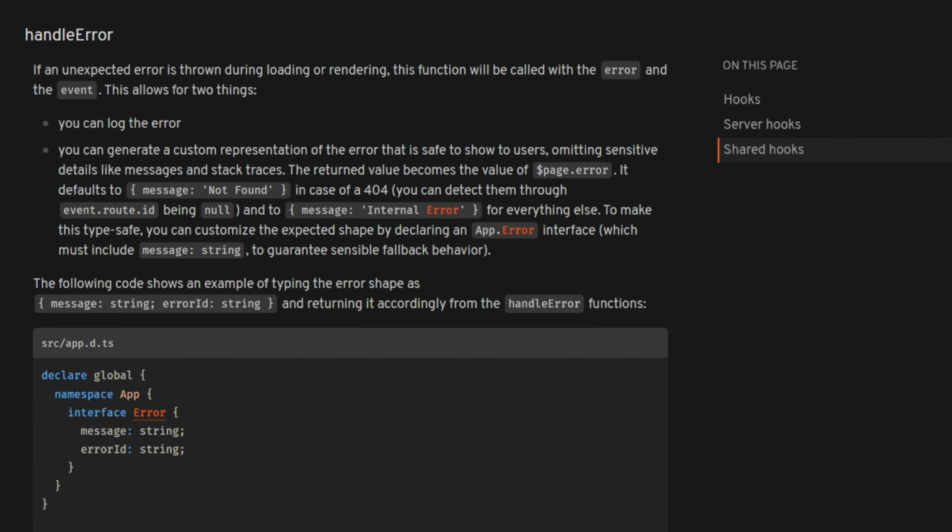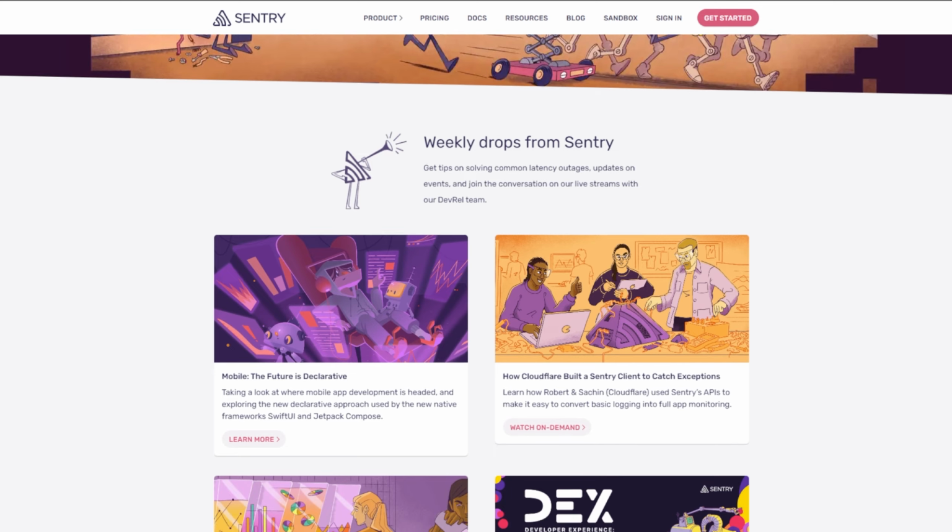Now the last thing I want to cover is the handleError hook. In the beginning of this video, we went over unexpected errors, and I explained that SvelteKit generates a generic error message when those occur, but ideally we want to be able to be alerted or aware of these unexpected errors occurring so that we can properly address them and fix them. And the first step in solving that is to identify a place to send these exceptions to. And the most popular choice out there right now for error monitoring is Sentry.